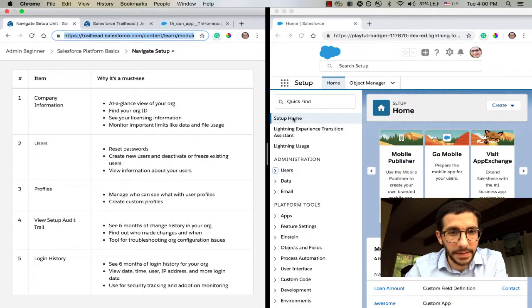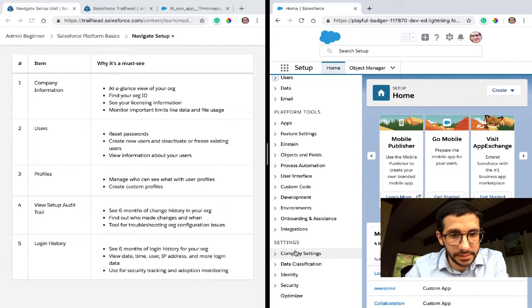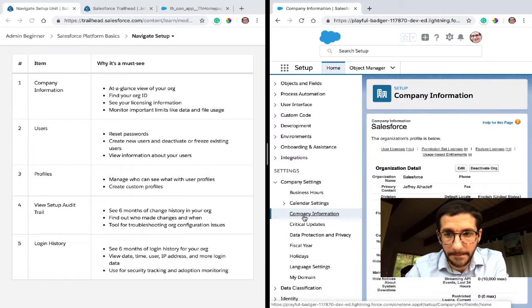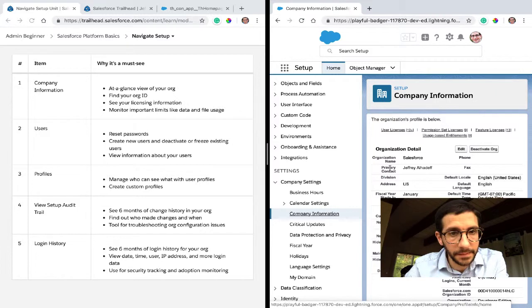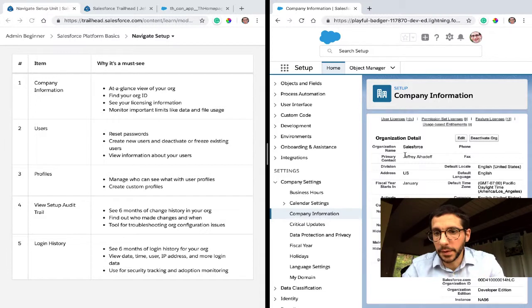Okay, that's better. Settings. There's the company settings, company information. That's this one. Okay. At a glance for your org, find your org ID. Where is that?